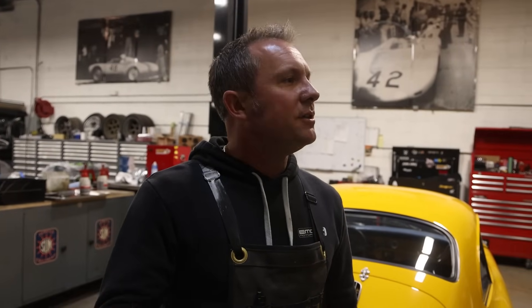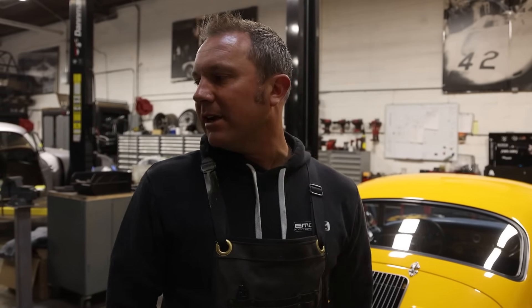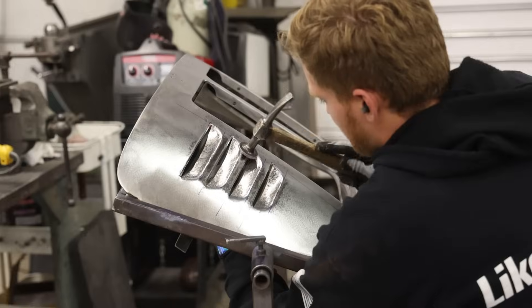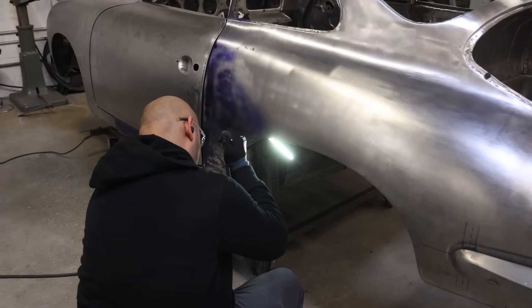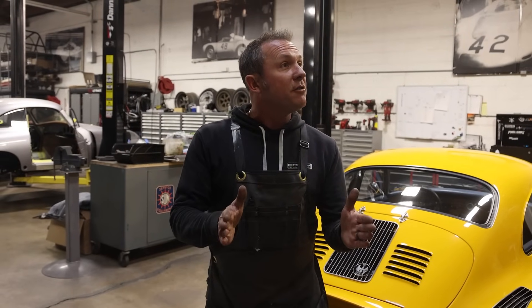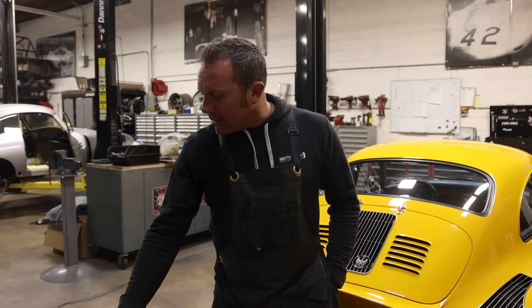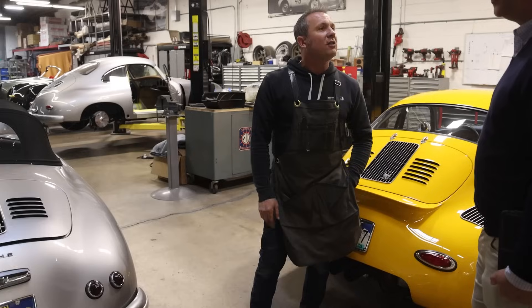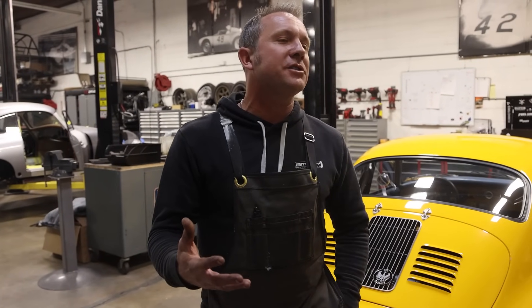I don't go crazy on the wheels, I don't go crazy on the paint. I want it to really have that period authentic feel and look — just more enhanced and a better driving experience. We'll louver the deck lid to bring more air into the engine compartment. Sometimes we'll raise the wheel arches a little bit to give a little more turn angle. We're running a wider tire than originally — they had a 165, we're running a 205. We take the bumpers and move them in a little bit more and use the trim like Porsche would have used on their GT cars. There are lots of combinations and styling things we can do to personalize the cars.